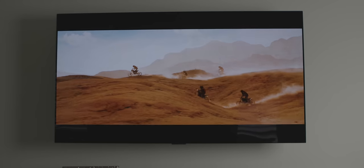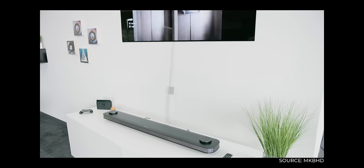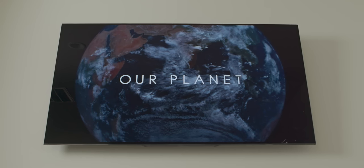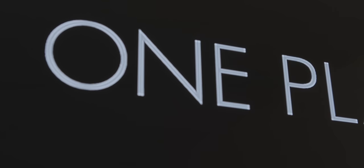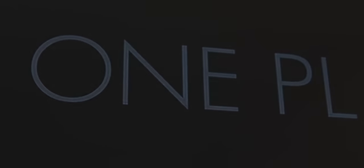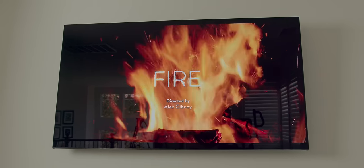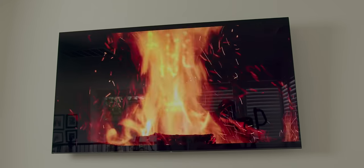QLED is really good technology, and there are instances where it's clearly superior to OLED — but there are examples where OLED is just the king. As a general rule, OLED sets are usually thinner than LED because they don't have a backlit panel. In fact, some OLED TVs are so thin that the hardware is an entirely separate box that attaches via a cable. So if you want a really flush wall-mounted TV, OLED is usually your best option. But probably the biggest advantage of OLED is the black levels — when pixels are off, they are straight-up black. QLED and LED just can't compete with that because those pixels are still on, producing a dark gray your brain sees as black.